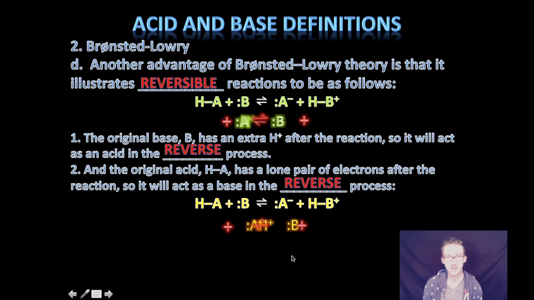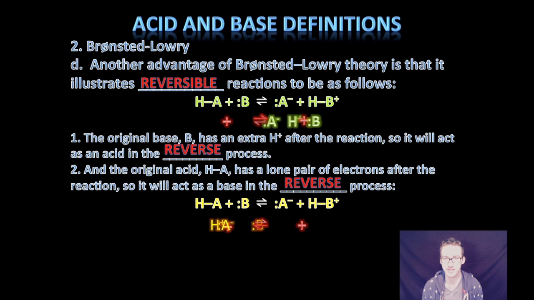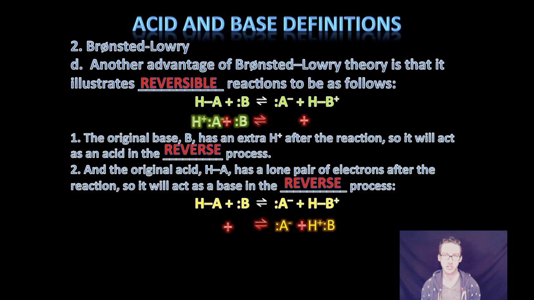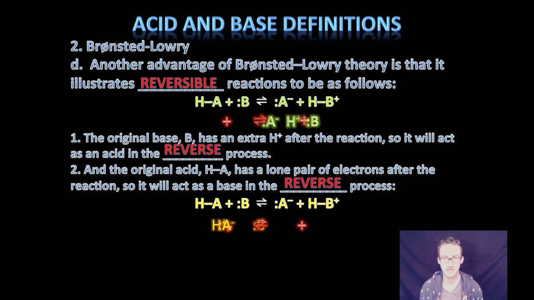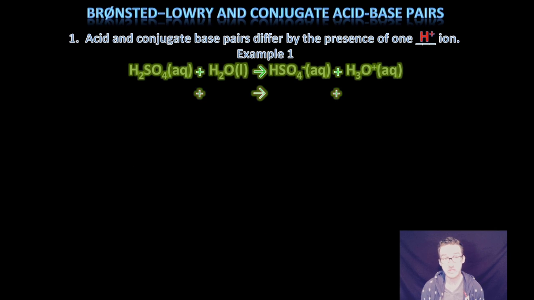So we've got a lot of this equilibrium stuff that's going to happen in this acid-base unit, and Brønsted-Lowry theory does a really good job of helping us to understand proton donors, proton acceptors, and the reversibility that we often see in acid-base chemistry. Okay, so this brings us to a very important concept, and that is the concept of acid-base conjugate pairs. Essentially, these are things that differ by the presence of a hydrogen ion. In other words, once something donates a proton, what is left? Or once something gains a proton, what has formed?